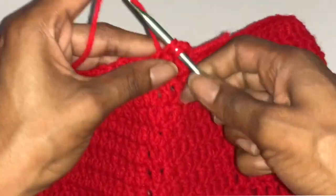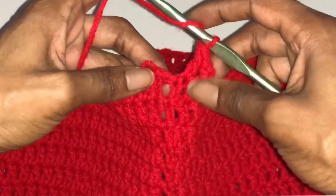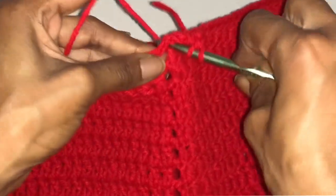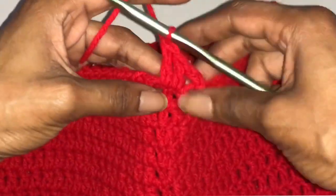So yeah, you go in that middle one. And I think I'm gonna, what am I doing? Double crochet. So yeah, I don't know why I didn't do that the first time, but so I'm double crocheting and I'm just gonna go back and forth. I think I did like 6 rows.